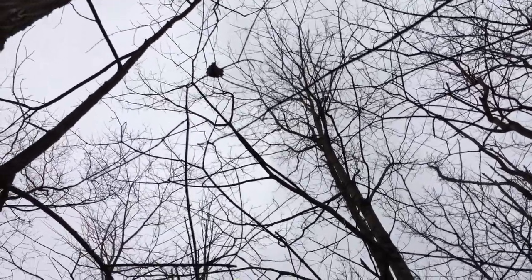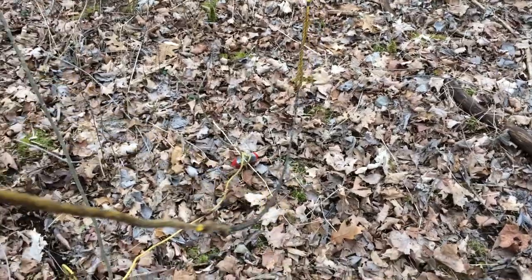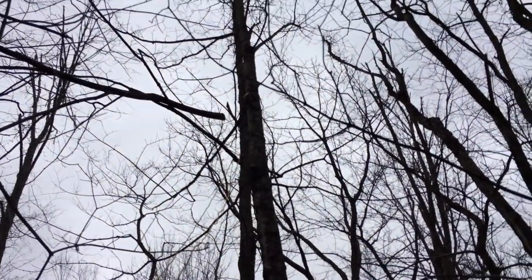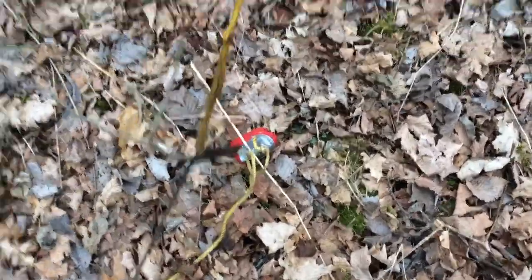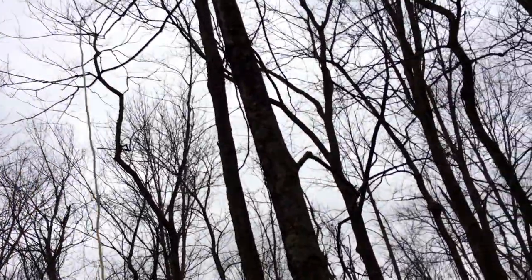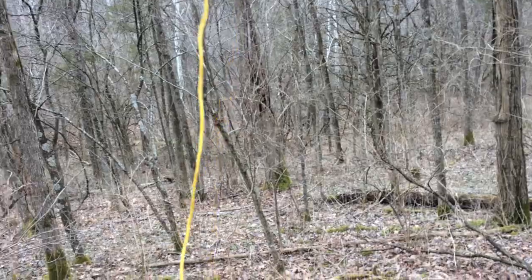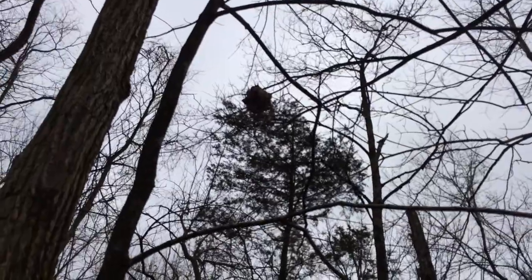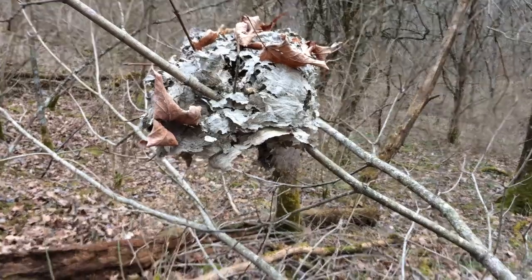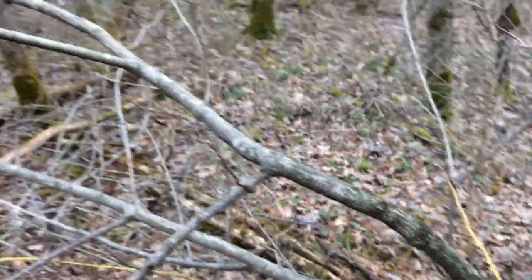Get that hornet's nest — see how bad it looks. It's looking pretty rough from here. It may not be worth saving. You can see my chain — the saw portion is now down here by me. That's because that limb has been cut through. It actually didn't take me very long, probably didn't take more than a minute or two. To get the rope down, one end has the weight on it, the other end has nothing tied on it so it doesn't snag in the tree. Pull the rope. That's how you use a high limb chainsaw. The limb was stuck about 15 feet off the ground, so I threw the rope back up over that limb and jerked on it and it came down.